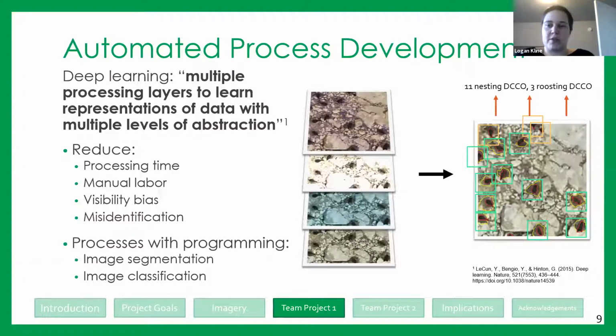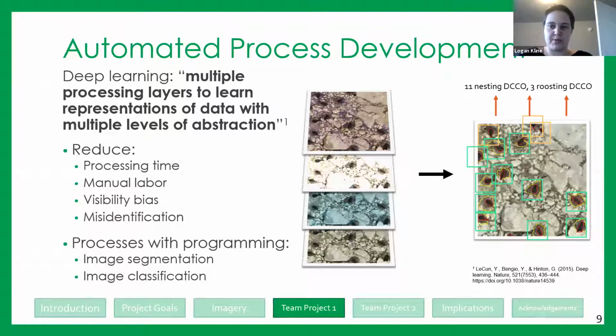So we're developing this automated process with deep learning. In deep learning, algorithms are written with multiple processing layers that learn representations of data with levels of abstraction. In this image here, for instance, an algorithm might use multiple combinations of imagery bands or channels to pick out features of a cormorant nest that make it a nest. These deep learning networks need a large data set to train on, which is what we're providing by manually reviewing our plane and UAV imagery. We have multiple objectives in using a deep learning process to automatically identify and count birds.